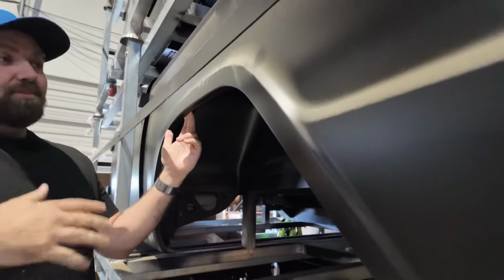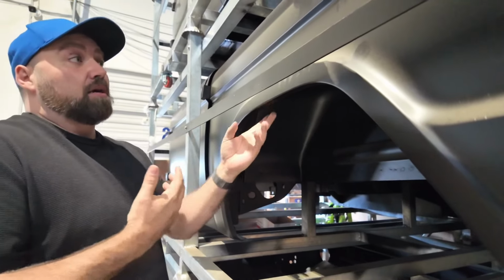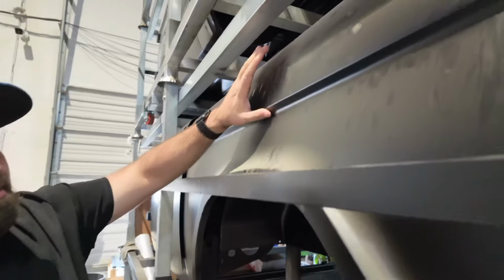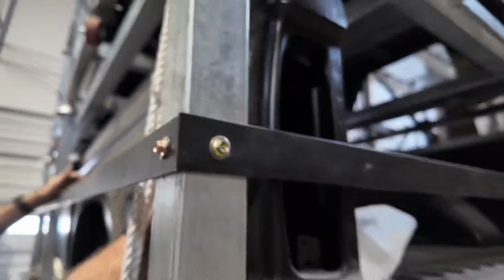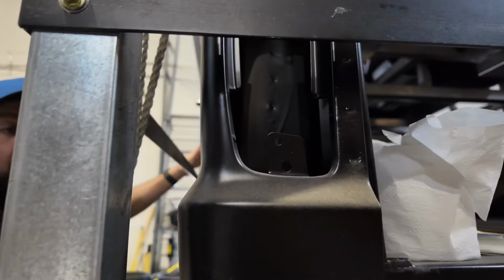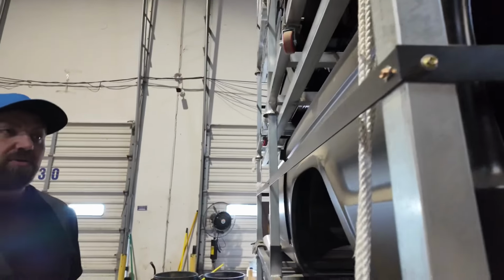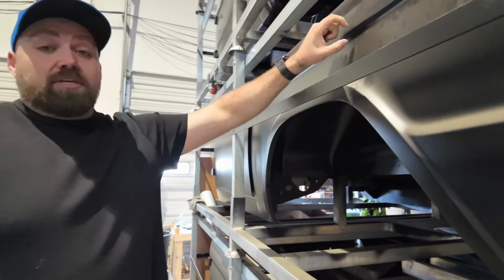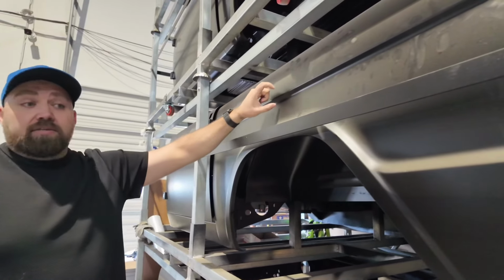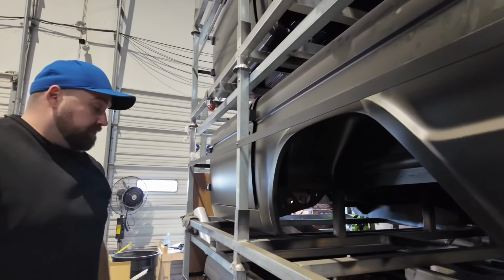If you're going to lift it, you can clear a bigger tire. If you're going to lower it, you can get a little bit of a wider stance in there. Now up here, you see this is completely smooth. There's no seam whatsoever. And if you look at the tail panel, there's no seam where the tail panel goes on. So it's all smooth, nice and clean, straight. You don't have to worry about moisture getting in here and rotting out, because anyone that's done a Bronco knows this is where they always rot. And Golden Star solved that issue by making this all one piece.